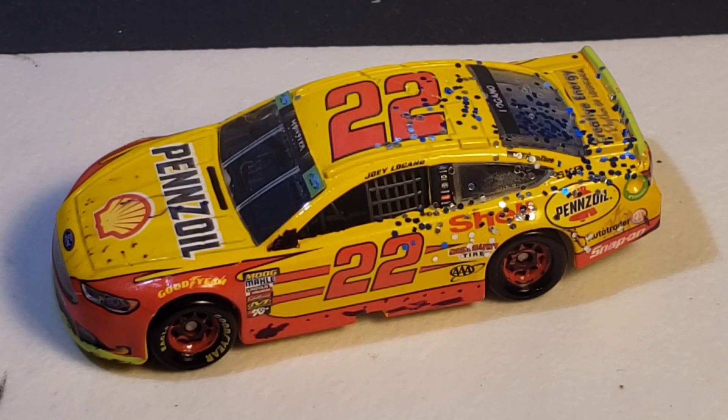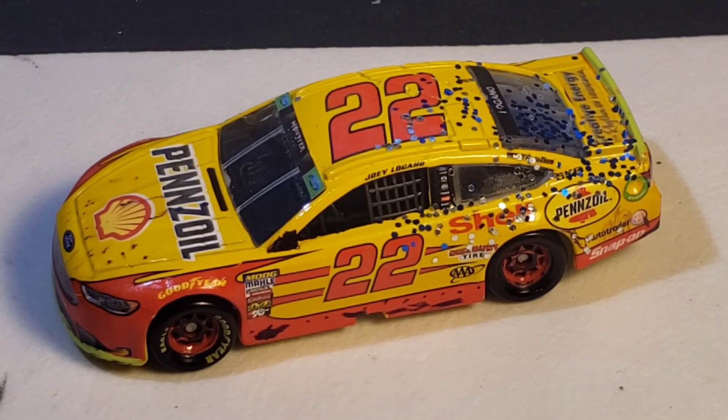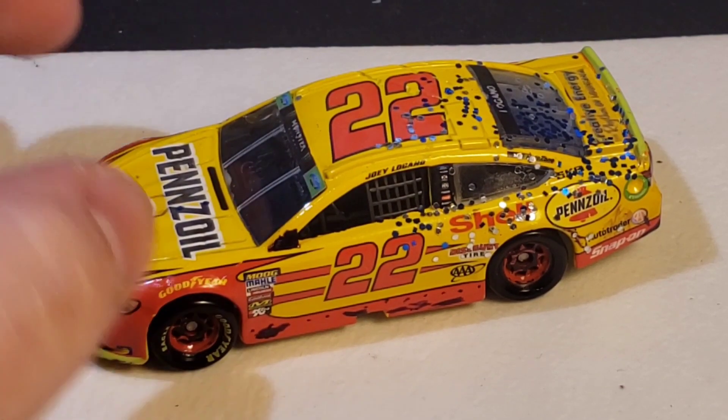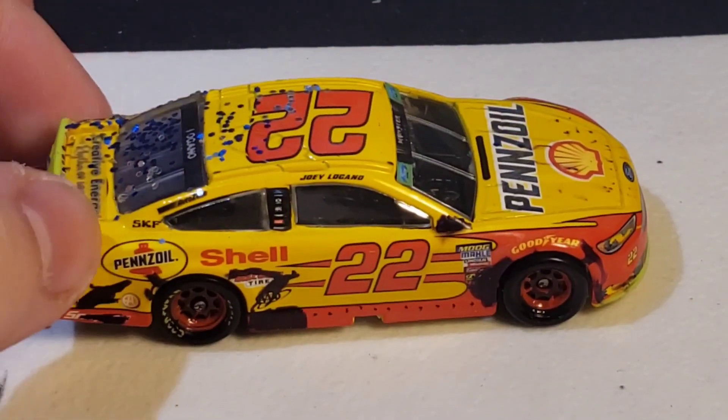I went ahead and did it anyway. I have one where he flips and one from my Homestead or Martinsville stop motion — the hood was open, the front was bent, kind of broken off and split. I had three duplicates total. This was the last Fusion I'll do since I don't have a Logano for 2019 yet, but I'll get that soon. I made this one as a Martinsville win because I went to the race.